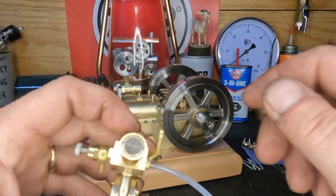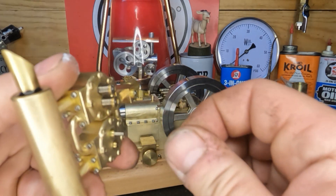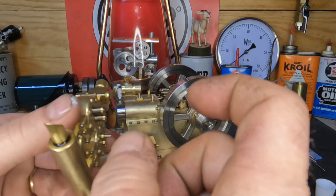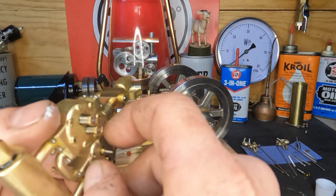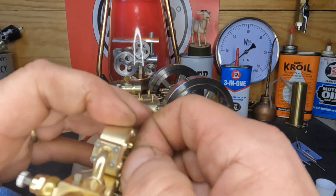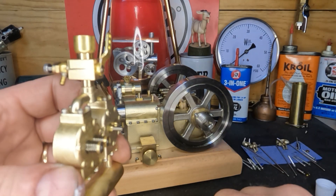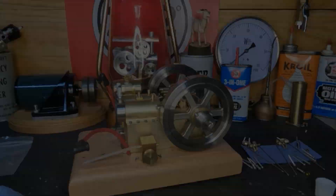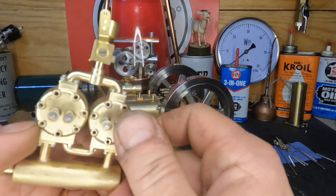If you've got plenty of room, how I normally do it is I'll take one of those micro-sized drill bit chucks - the very small ones for orifice drills. You've got plenty of room to do them one at a time, grab a hold of it, and just spin that back and forth by hand. That works a lot better, but if you don't have one, fuel line will work. We've got our valves lapped back in and everything's reassembled.